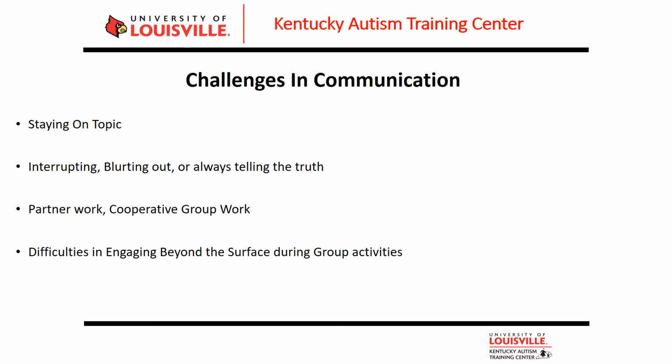They may blurt out. Blurting can be a major issue sometimes. And they may always tell the truth, which sounds like a good thing, but when you think about how many times we tell social lies. I had a child tell someone who asked, does this shirt make me look fat? And the child said, in that shirt, you look like two sausages in one casing, because that was their truth. Whereas I would have said, no, this shirt doesn't make you look fat, because that's the social lie that we always tell. So there can definitely be some challenges in the area of communication.